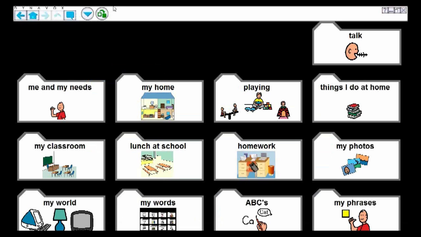The two main ones that you would probably use the most are this blue menu button and the modify button. And then in the top right hand corner you've got pretty much the little buttons that relate to the same as you would if you were using a Windows computer, the cross to close down the software, and then the maximize and minimize buttons. And then this little question mark is just one that you can click on if you're unsure of what other buttons are.